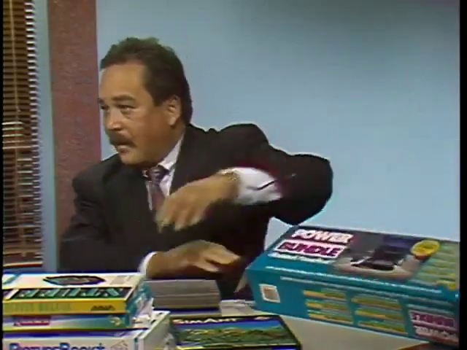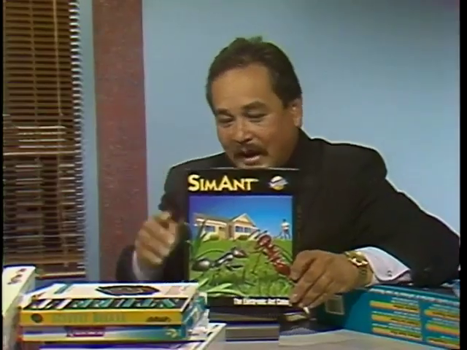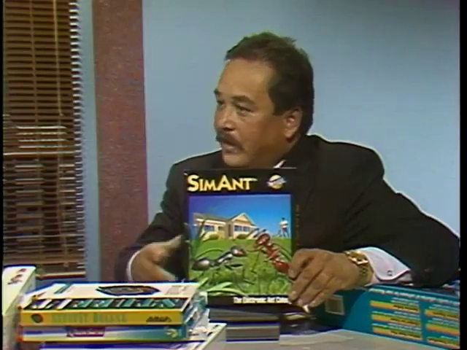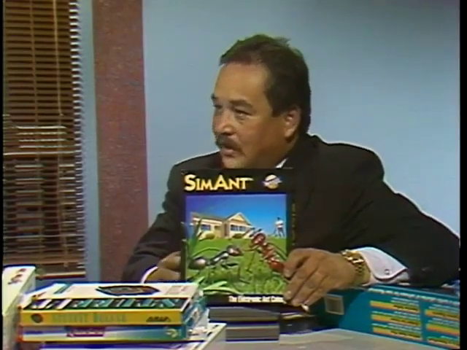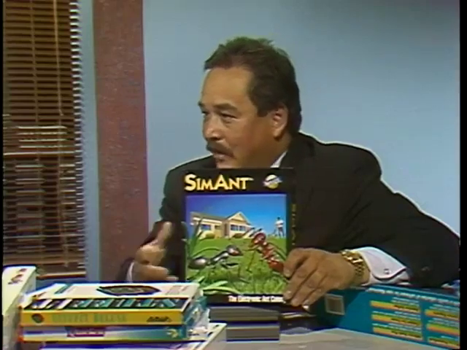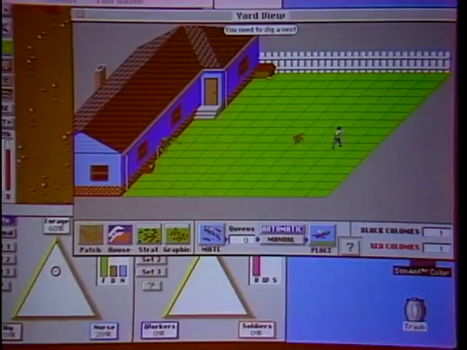Tim, now what are these dogs barking and these cats meowing over here? This is a product called SimAnt from Maxis. Now, these are the guys that do Sim Earth and Sim City that so many people get addicted to. It's an excellent product that teaches entomology about ants and how they live and work and play. And what we have here on the screen is one of their goals. Their goal is to get into this house. So you're an ant. That's right, I'm an ant.